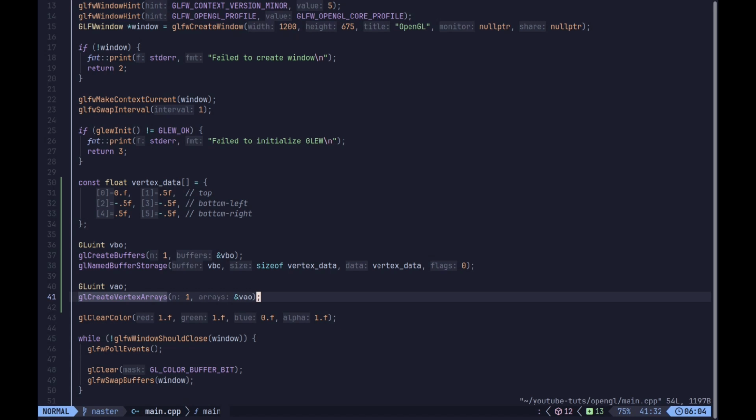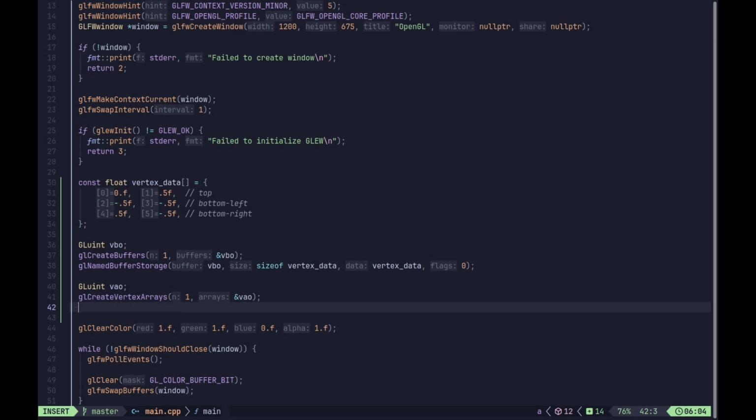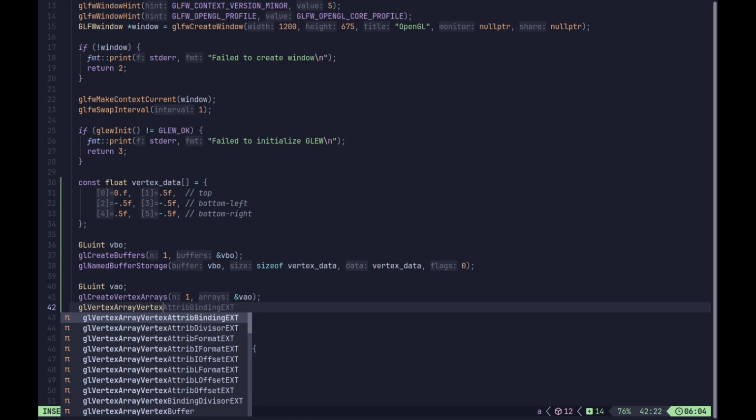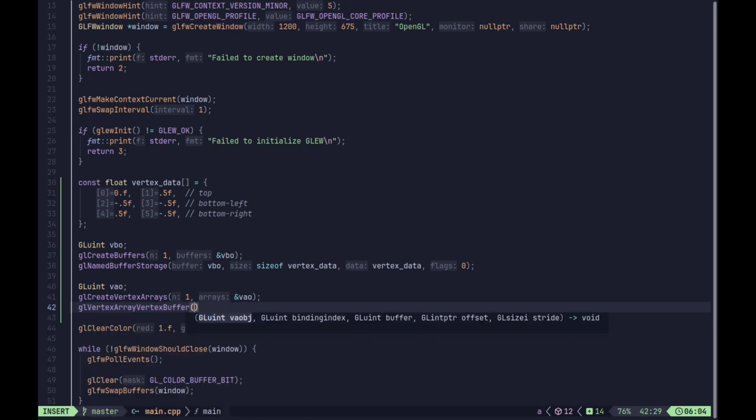And now we need to specify the attributes of this and other things, but first of all we need to tell OpenGL that this vertex array will use this buffer, this VBO buffer that we have created. So to do that we need to use glVertexArrayVertexBuffer, and this function will allow us to pass a VAO, the actual vertex array, and it will allow us to bind, for example, a vertex buffer object to it, and this will be related. So when we draw the VAO, OpenGL knows that it needs to take the data from that vertex buffer object.